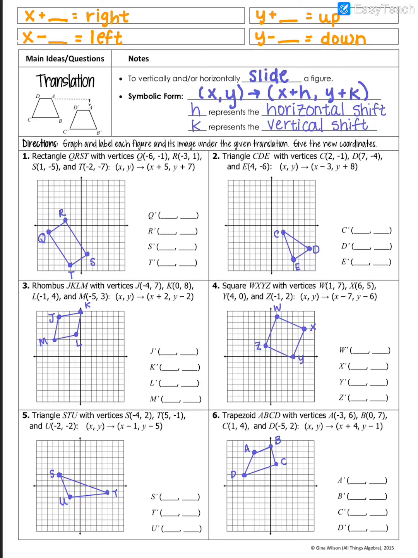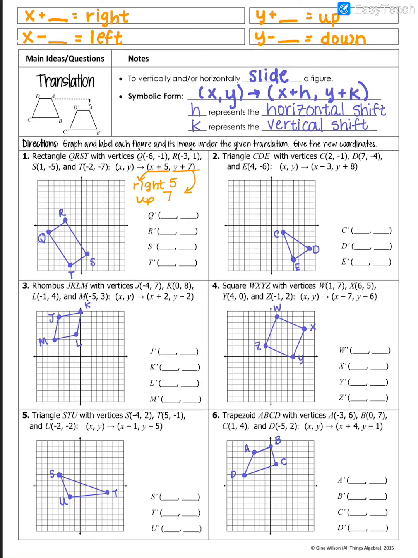Looking at this next figure, as you can see, I went ahead and drew all of these again today just to save a little bit of time. We're looking to move this rectangle according to these directions right here. So I have x plus 5 and y plus 7. This x plus 5 is going to mean we're going to move it right 5, and then we're going to move it up 7 from the original place, okay? So the way that I like to do this is 1 point at a time.